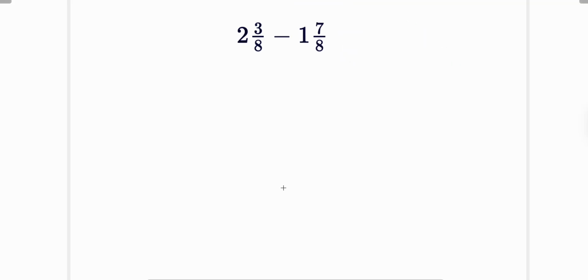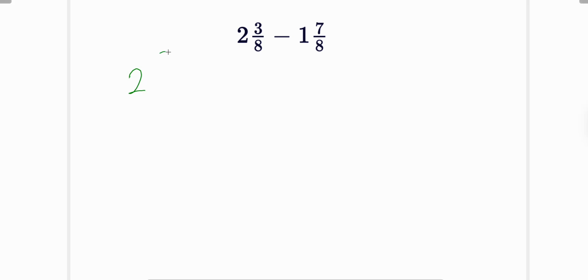So how about in this situation here? Now we have 2 and 3/8 minus 1 and 7/8. Okay, now this is where the situation gets interesting, because now I have a numerator of 3 here, and I cannot do 3 minus 7. Okay, this is a problem for me. So if you want, you can rewrite it vertically, if it makes it easier for you.